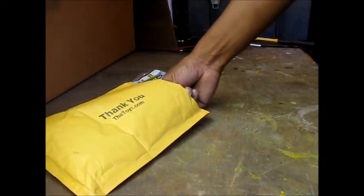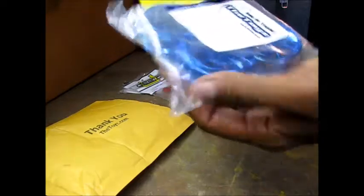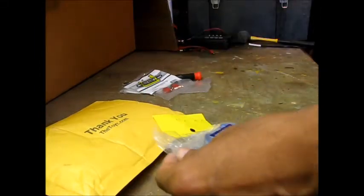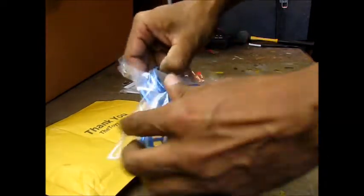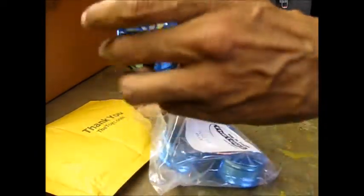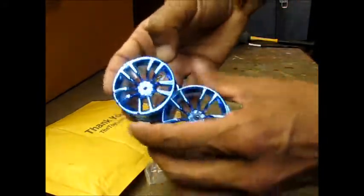I didn't really need them, but it is another upgrade. So let me show you what I got here. You can hear that? They're not plastic. Check these out. I'm going to cut one of these out. Pretty cool. I've never owned aluminum wheels before. So here's my first set — got them in blue. These are actually pretty light. You can see the back is still chrome. Yep, aluminum. Very sweet.